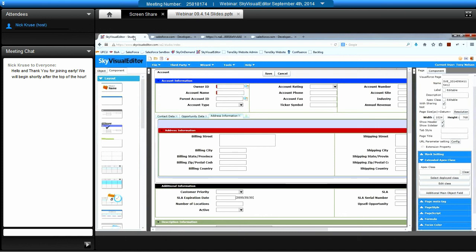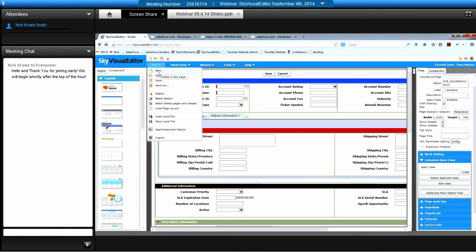In the center of the screen, where you currently see the blue, red, and black banner bars, that is the actual Visualforce page we'll be working with. So this is going to be the page you see when you deploy to Salesforce. Now, this ultimately means that you're going to have really high capability of modifying these pages in a fast and timely manner because you're not having to dig through code to find the things that you need to change. You can do everything in a graphical way. So it makes it very simple to maintain and create pages moving forward.